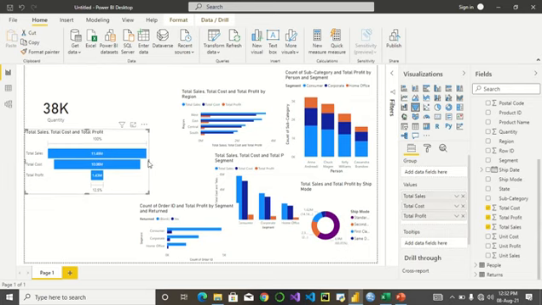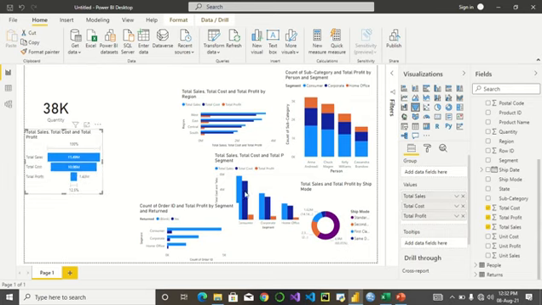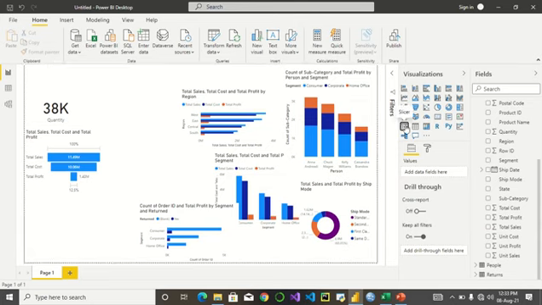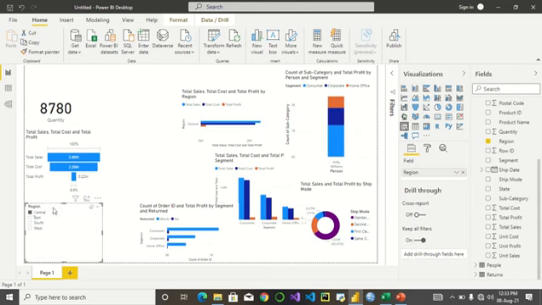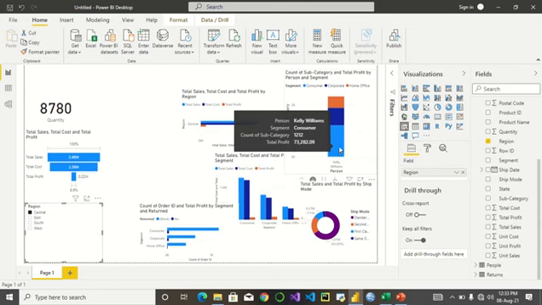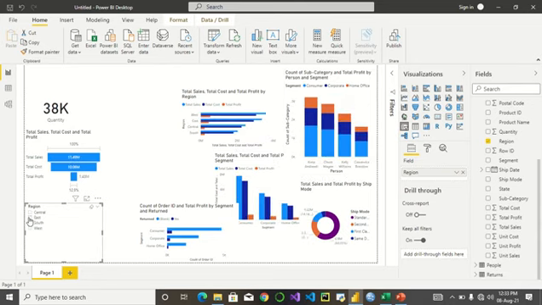Okay, I also want to talk about the slicer visuals. What it helps you do is this: I decide to cut across region. So when I click on central region, it will show me my dashboard analysis based on just the central region. Everything to do with central region: the total sales, total cost, the total quantity sold, the product returned, consumer, the shipping mode, and it could also tell me, out of the four people, which region they are from. Maybe two of them are from a particular region, but here you can see just one person, which is scaling. Now I don't want this anymore, I want east.